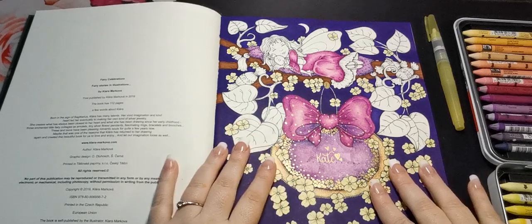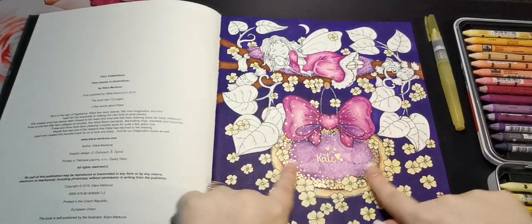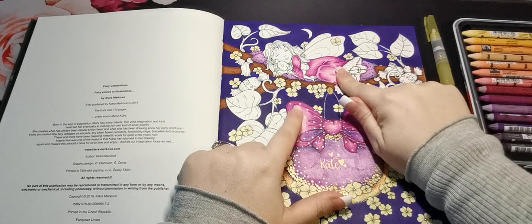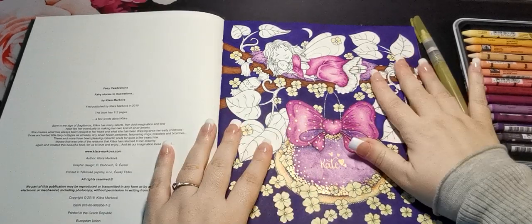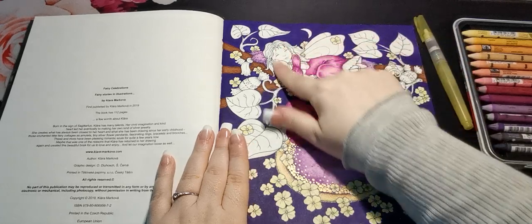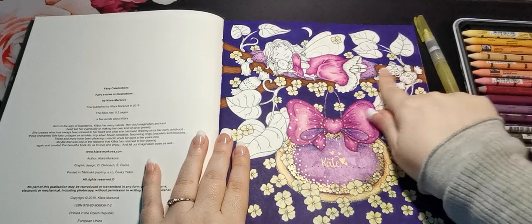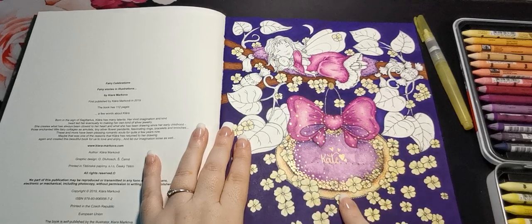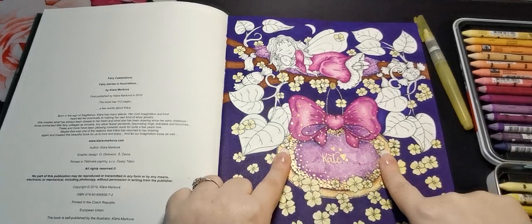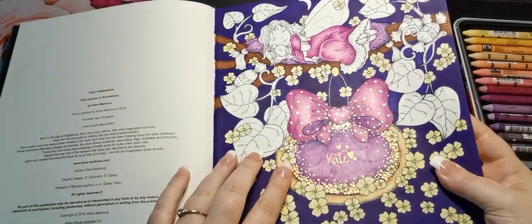So what I have done is used the Neo Colour 2s as a base for her dress, the pillow, and this section here and these yellow flowers. And then on the bow and the dress so far, I have used Prismacolors for the shading. Off screen, I have used a Klara marker just to do the background and also the branch here. But we do need to activate these yellow flowers and this bit here around the nameplate, and I have also used a gold uni paint marker with the little gold specks there and to write my name.